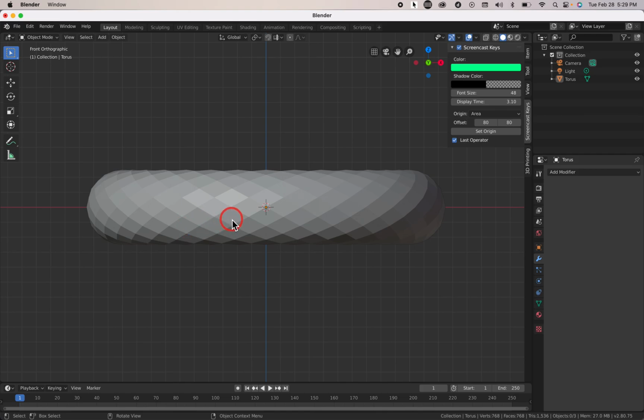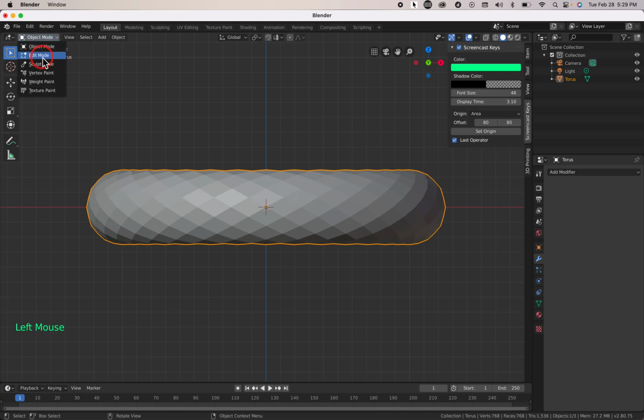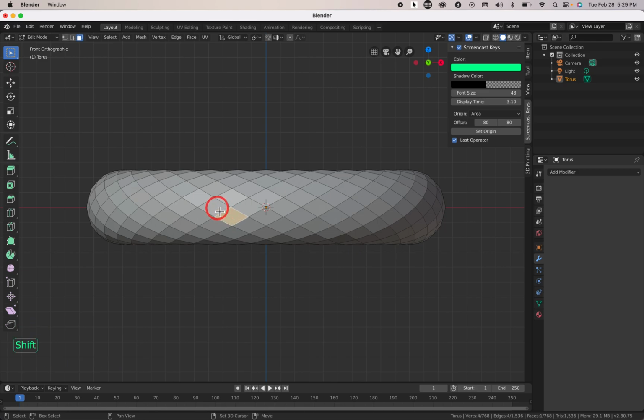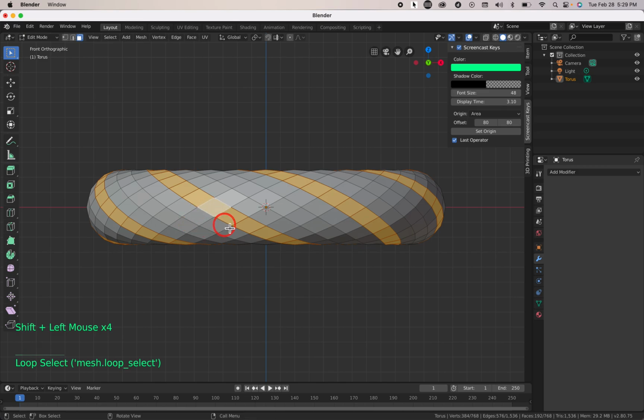Next thing we want to do, we want to click on the object, and we're going to go into edit mode and make sure you're on faces. I'm going to click 1, press function and shift and double click. So now we have the, and now we're going to hold shift, click outside, click function and double click.